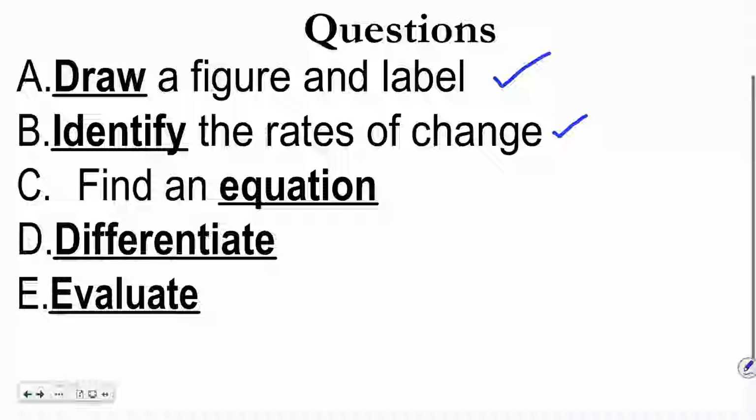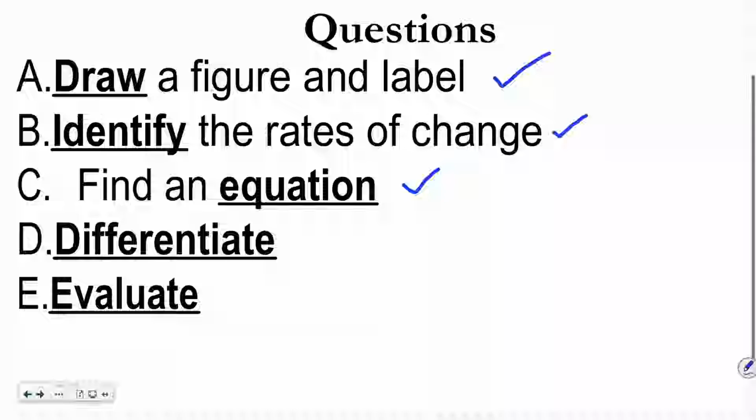If they tell you that the radius is changing at a rate of 5 inches per second, then you know dr/dt, the rate of the radius changing. Okay? If they give you information about the volume shrinking at a rate of 5 cubic inches per hour, they gave you information about dV/dt. Okay? And so I want you to actually label those. Okay, you are going to have to find an equation, and that's going to have to go back to your picture. If you draw a picture of a circle and you label a radius, and then your equation is A equals pi r squared, okay, they have to match each other.